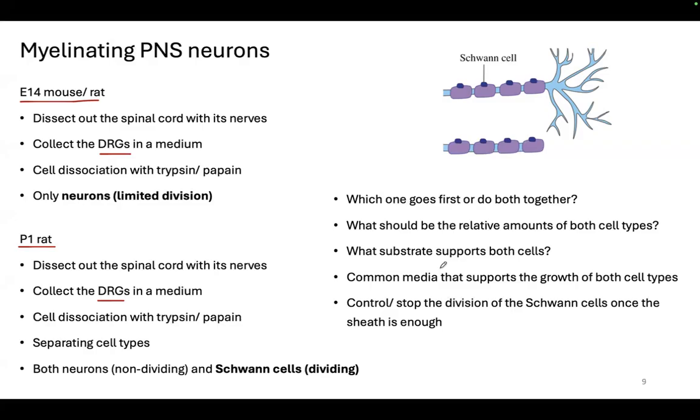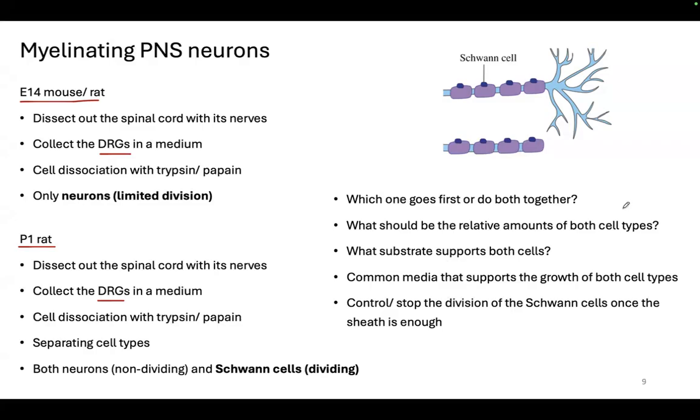Okay, we know that there are things which individually both these cell types need to grow. But what sort of signals are coming from the neurons and from the Schwann cells that are controlling how much of it needs to be wrapped around? How many do you want? Do you stop at some point of time? What happens? All of those things are not known in so much detail.